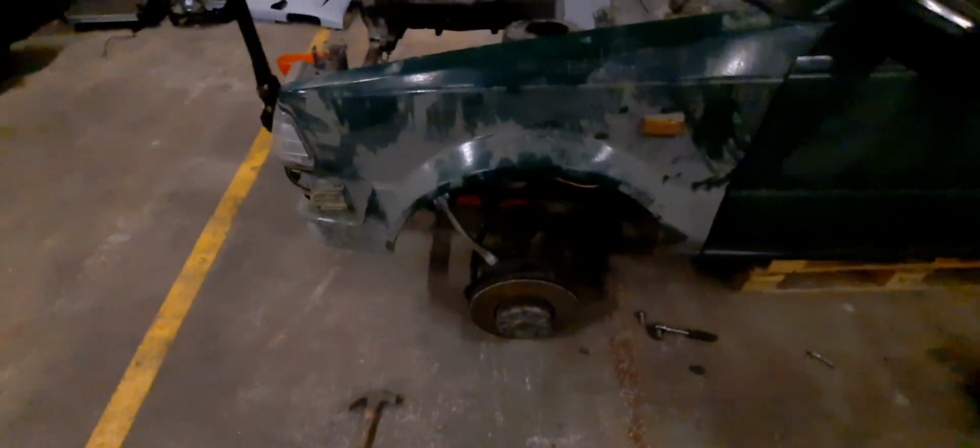So I kind of got the front subframe mocked up. It is in, it fits for now. I still need to cut the underside over there. But this is what I said with the springs. They're angled a little bit like this. I don't know for what reason. It's stupid. Wheels kind of in the center. It's not really, it's just a mock-up. I didn't line everything up or anything. I just placed it in there to see how it will look.